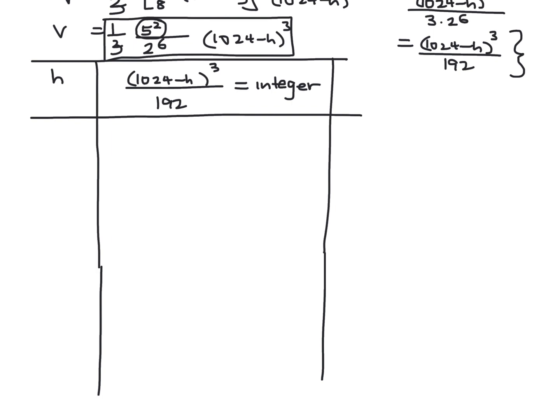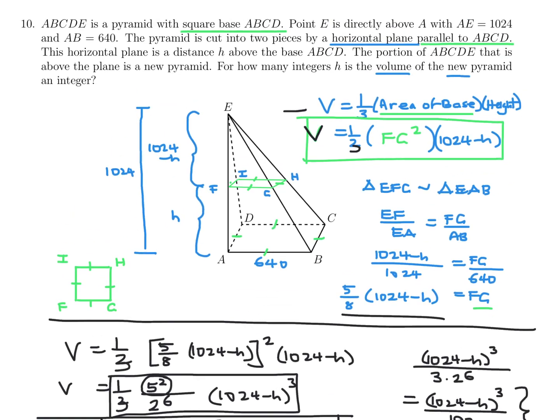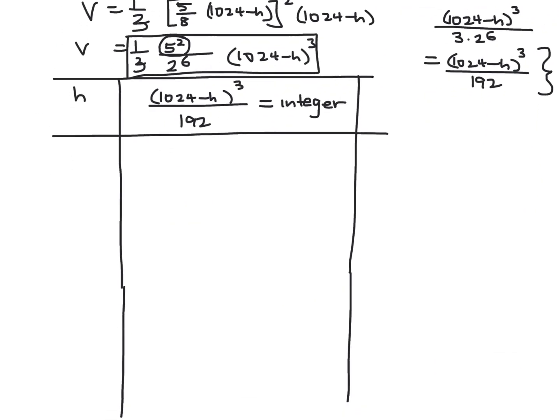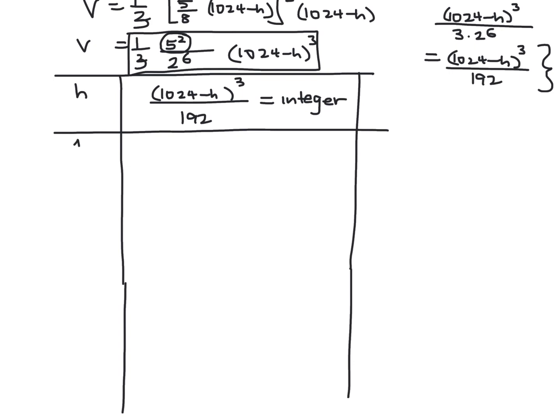So did they say anything about H in terms of what it can be? Like, for example, is it an integer? The distance H. Yes, it says that it's an integer. Okay. So the smallest positive integer is 1. So let's do that, and I'll let you calculate this. And the answer is no. When you put H equals 1 into this expression, it does not equal an integer.